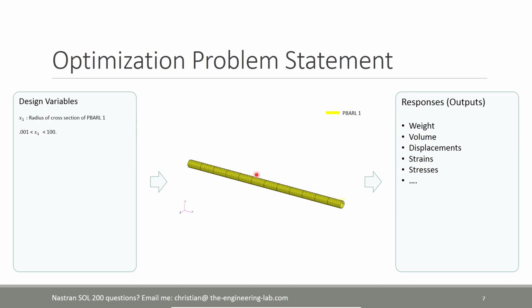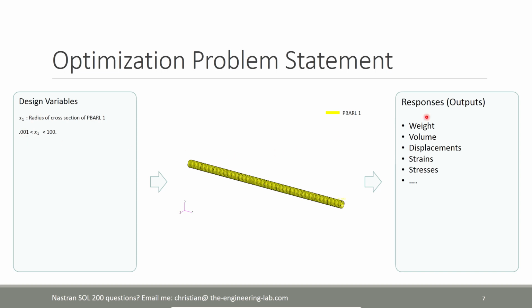It's composed of 3 items. The first one being design variables. Your finite element model will be composed of various properties. It could be composed of a density for the material, Young's modulus, Poisson ratio. Here, the cross-section is defined as a circular cross-section, so one of the properties there is radius. This property is what we will be allowing to vary during the optimization. So here we're going to call the radius x1, and we're going to let the radius vary between 0.001 and 100.